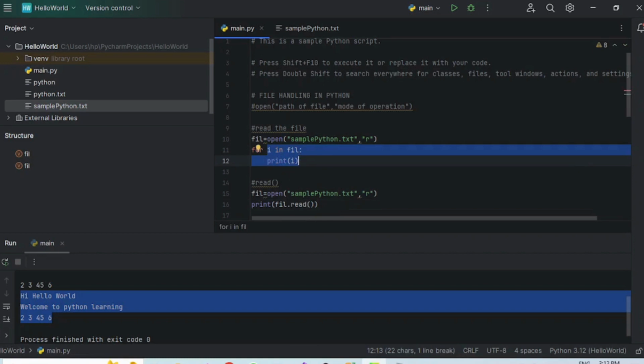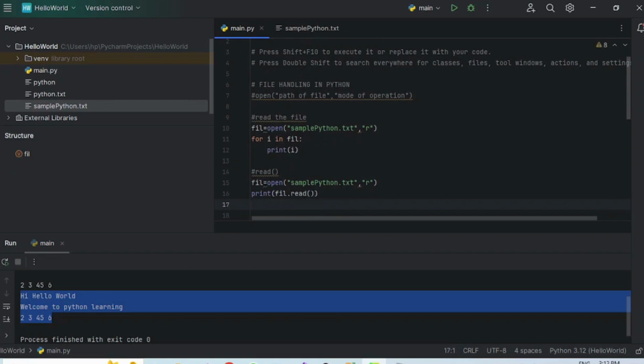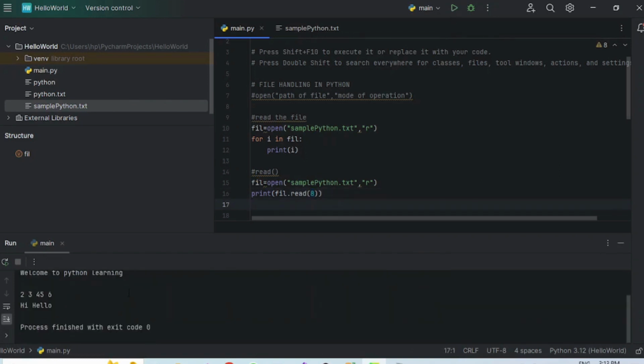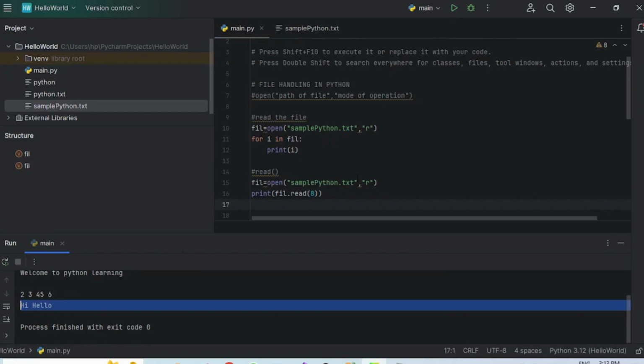So this is the difference between read and the traditional approach of printing the data line by line. Now, suppose you have a requirement to read only the first 6 or 7 characters. In that case, all you have to do is pass the number of characters you want to read in the read function. Here you can see I have passed 8 characters, which means it is going to read the first 8 characters. Let me execute it. To show this, see here, only hi hello got printed. Let me comment this out so that you get a clear picture of what I am trying to say here.